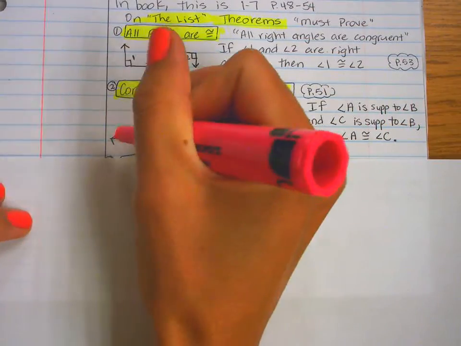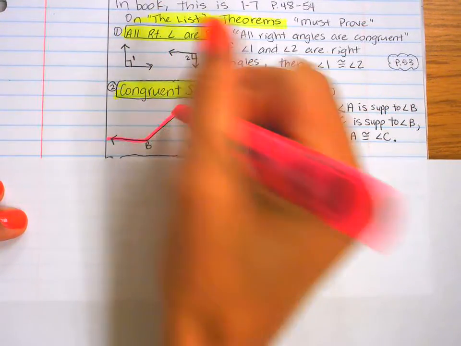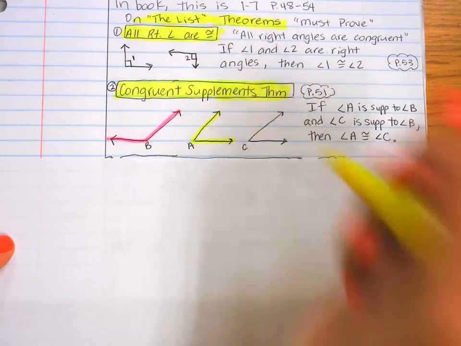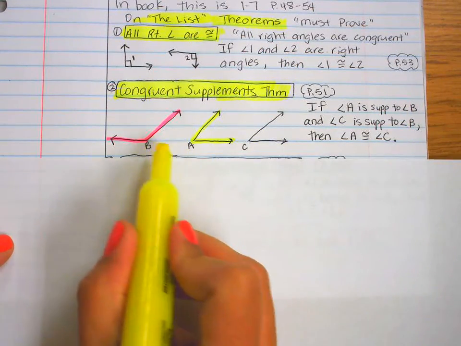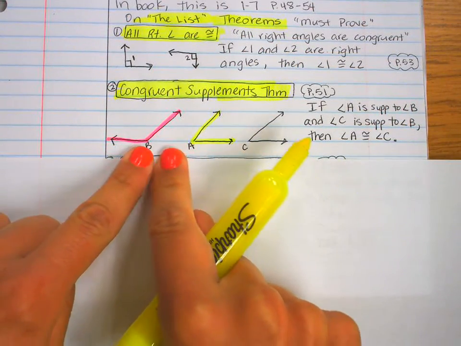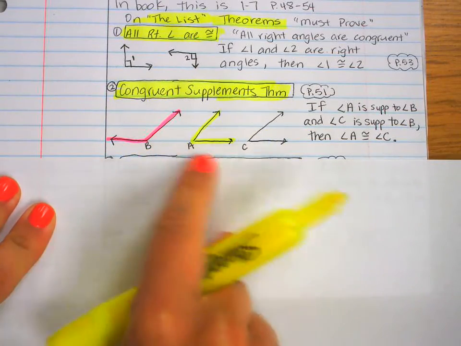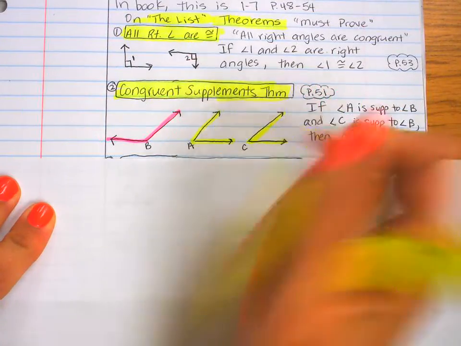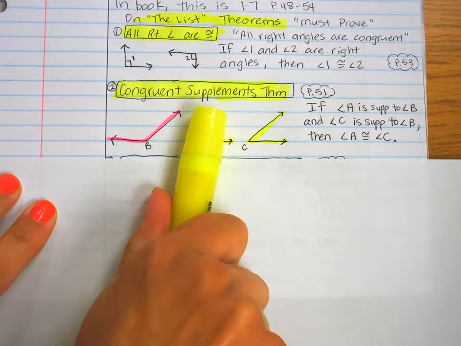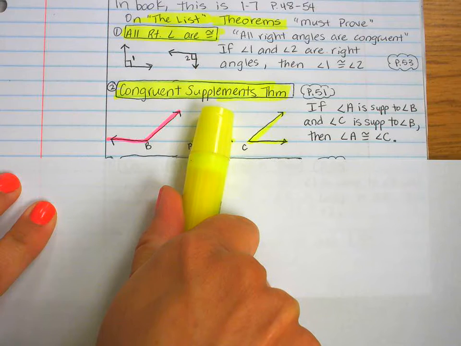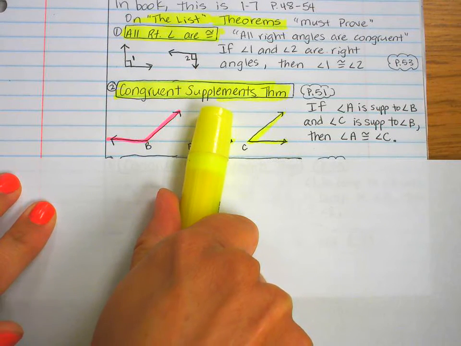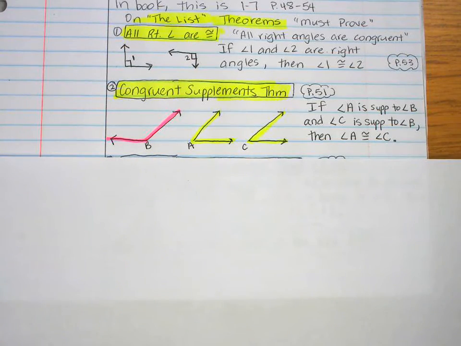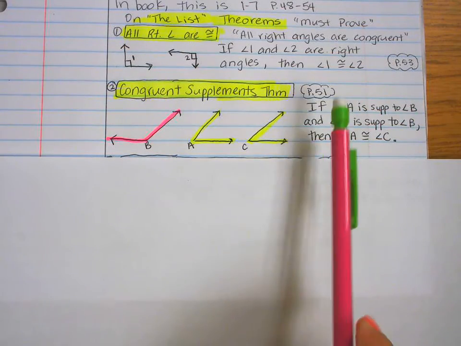Okay, so it says basically, if this is angle B, and then we have angle A. Do you kind of see how I made them so that if you put them together, it would make a straight line? If you could imagine squishing them together. Those are supplementary. And then angle C is also supplementary with B. So if you forget about A, look at B and C. Do you see how they would also be supplementary? They would make a straight line, which means that it equals 180. So that's what the angles look like right there.